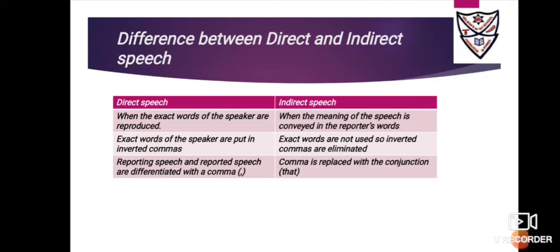Okay, now these are the terms, like 4 very basic terms I'll teach you in the next slide. That is, what is reporting speech, reporting verb and reported verb. Okay, so here usually the reporting speech and the reported speech get bifurcated, or you can say get differentiated, with the help of a comma. Now here in indirect speech, what we do, we replace the comma with the conjunction that. Okay, why are we replacing the comma? Because we don't want inverted commas anymore, and now instead of the words of the speaker, we are using the words of the reporter.